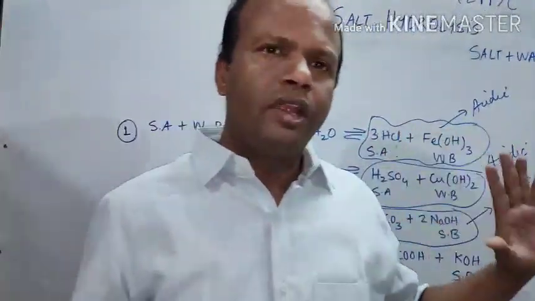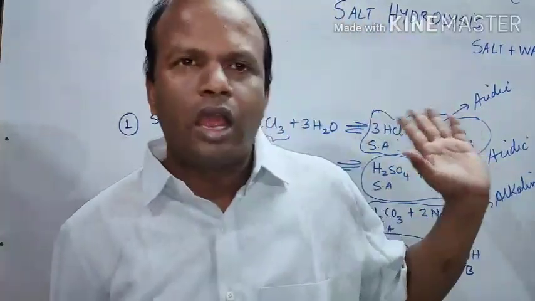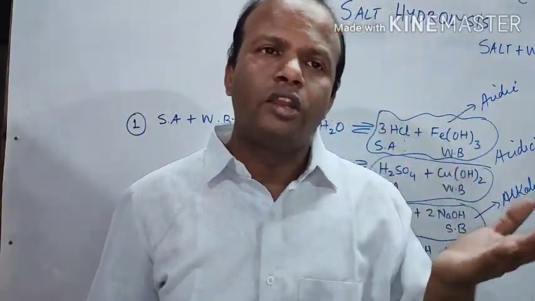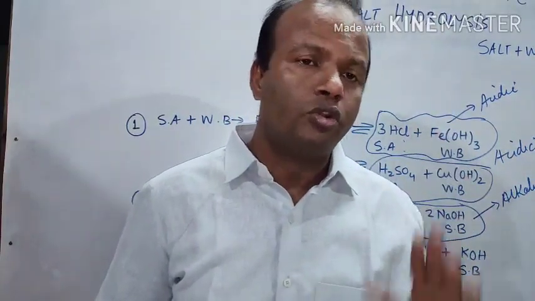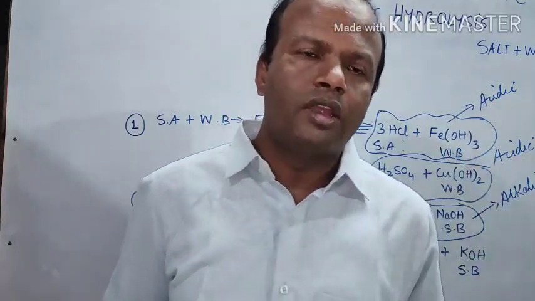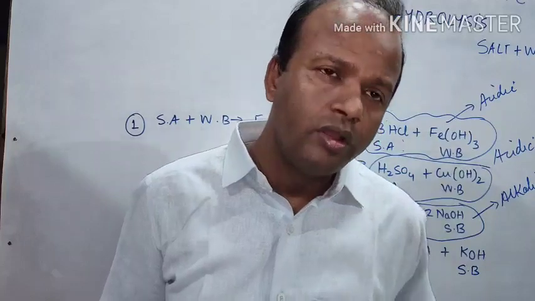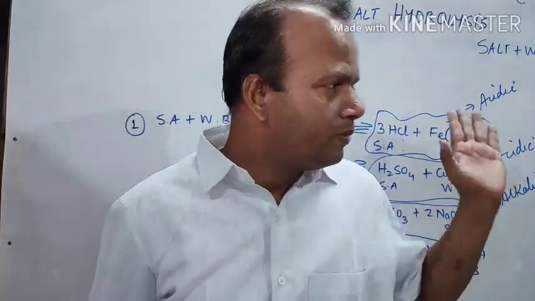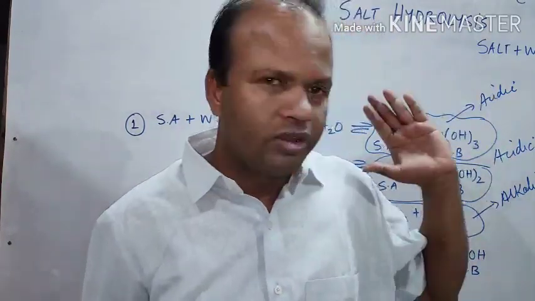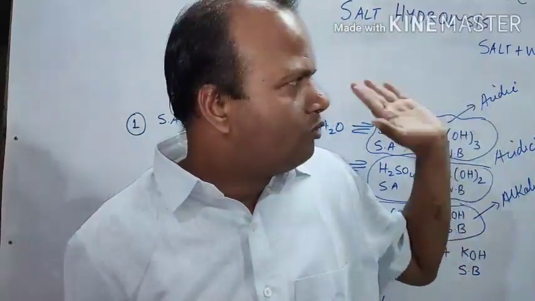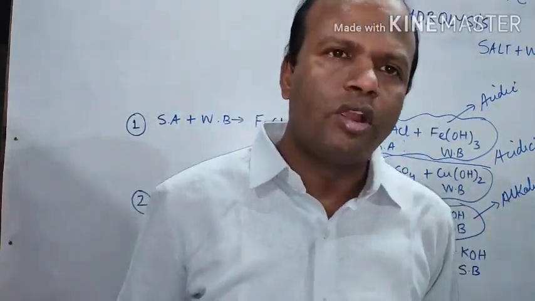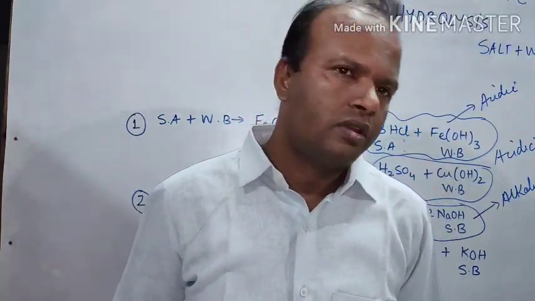So this was just an introductory part that I have given you today. The real explanation you will get in 11th, 12th or after that, and that includes the conjugate acid and conjugate base concept. So don't get worried or confused if anybody says this explanation is done without telling conjugate acid and conjugate base. I'm telling you before, because that's not to be told at your level, and there's no need. So you need the definition, what is salt hydrolysis and what types of salt hydrolysis there can be. There can be four types of salt hydrolysis, on the basis of strong acid, strong base, weak acid, weak base: strong acid weak base, weak acid strong base.